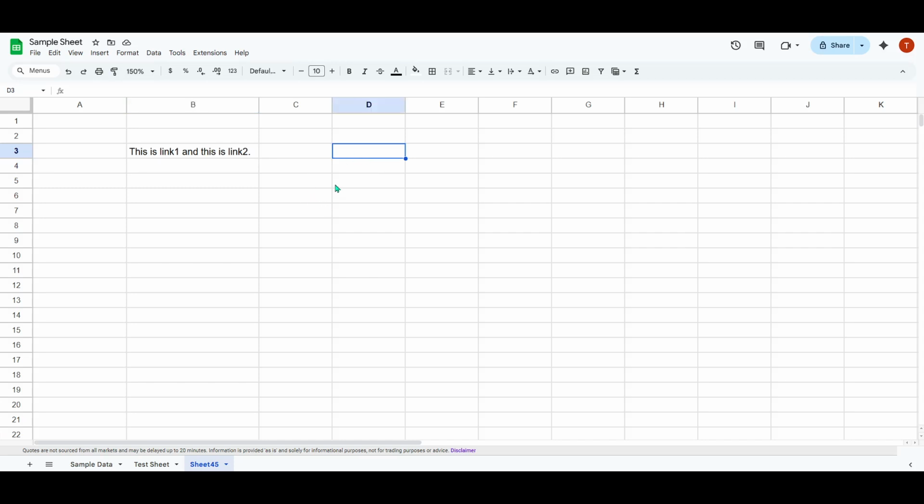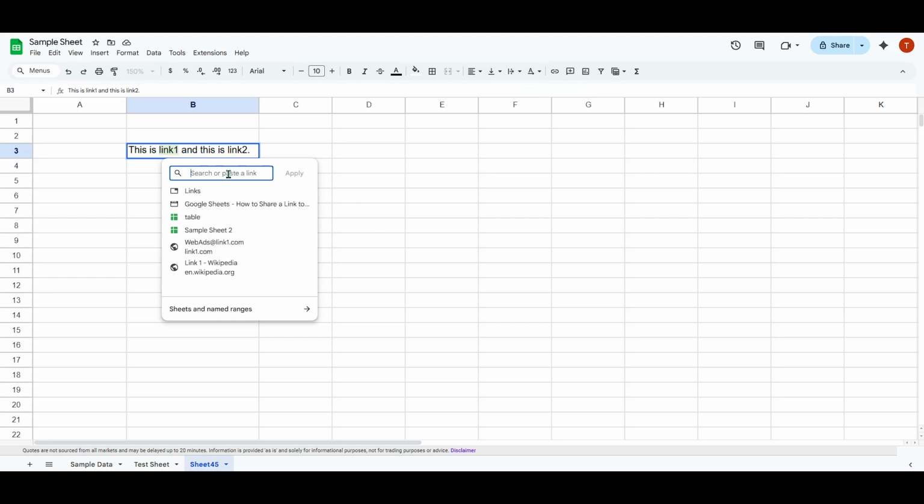easy to understand. Once you have your text ready in the cell, move on to highlighting the first word or phrase you want to link. You'll need to use the mouse to select this specific part of the text. After highlighting it, you can create the hyperlink by pressing Ctrl and the letter K on your keyboard simultaneously. This key combination will open a menu where you can enter the URL you want to attach to the highlighted text. Carefully paste or type in the full URL to ensure it's accurate, and then confirm your entry by clicking on Apply or simply pressing Enter.